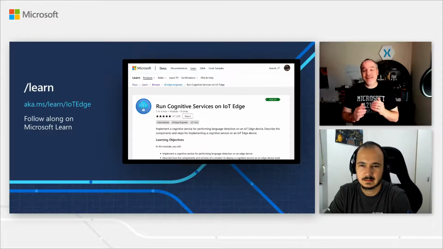Well, actually, luckily with this session, we're not going to need an IoT device. Normally with these kind of IoT sessions, we need some kind of device to hack along with, to code up. But this session, we don't need it. This is all about using IoT Edge, which is a way you can run AI workloads on a device. And we're going to use a virtual device for this. So rather than relying on hardware, everything we do today, you can do using a virtual device. And that's what we'll be spinning up, which is great. You don't need any hardware. You can do all of this in the cloud, which makes it easier for us, doesn't it?